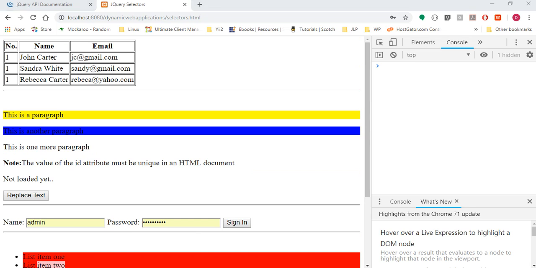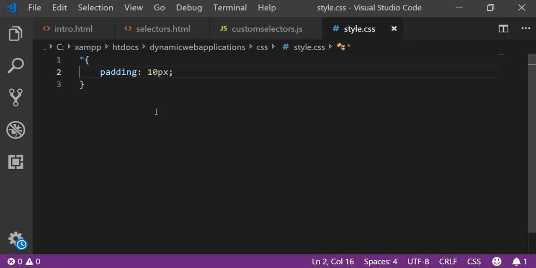All right. So now let's look at how we can select some different rows in our table. In jQuery, we can select based on odd or even. So let's give our odd rows a specific styling or color, and let's give our even rows a different color.